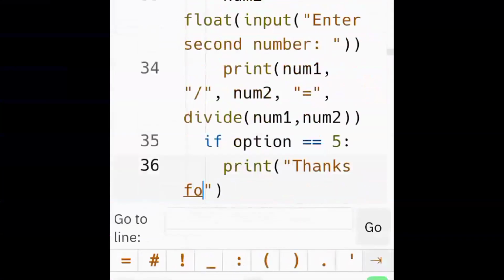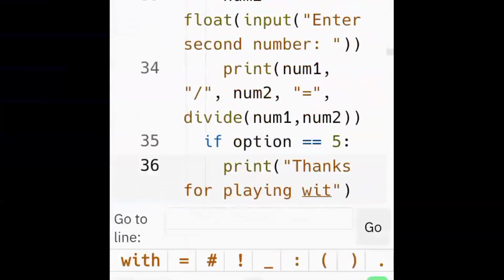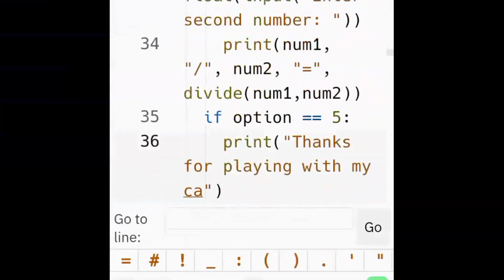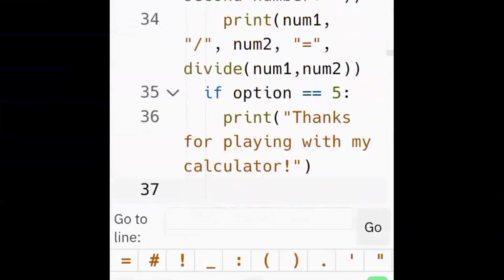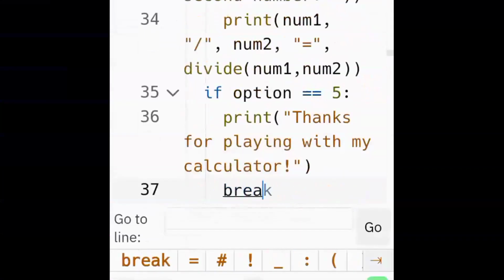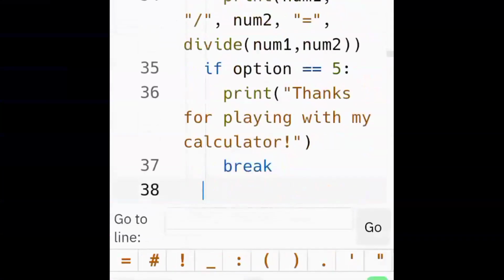You can say, okay, thanks for using my calculator, or anything, that's up to you, which indicates that the game is about to end and exit. So thanks for using my calculator, whatever statement you want to use, this is an exit statement, and then break. Remember, for exit from the game loop, you have to write break, which we've done much earlier. Now else.